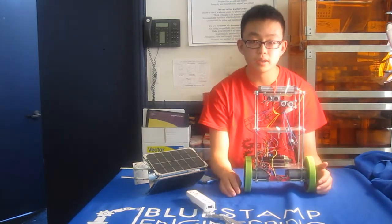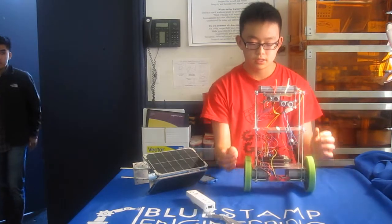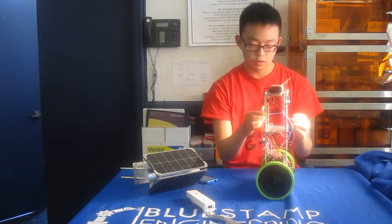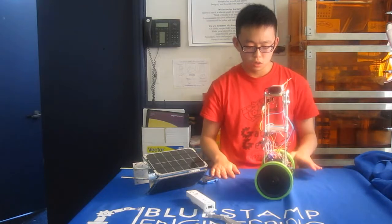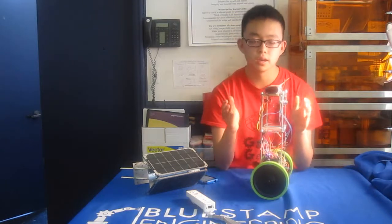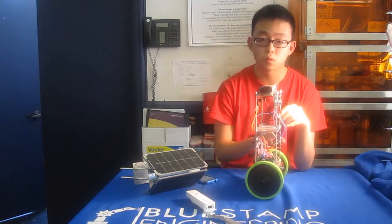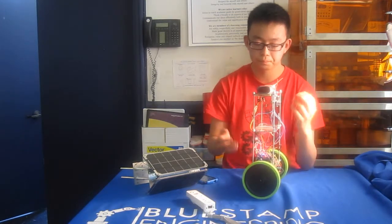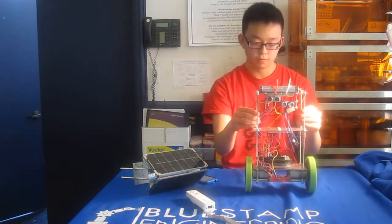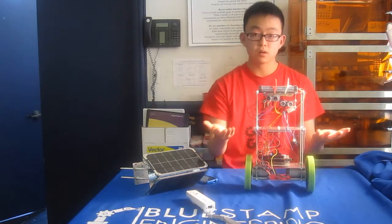Next, I'll be talking about PID control. PID stands for Proportional, Integral, and Derivative. It's a way to basically get my robot to balance based on its current angle. So the PID takes the angle from my IMU and it processes it and puts it through an algorithm that tells my wheels whether to move forwards or backwards so that my robot stays upright. On the top of my robot is a battery, and that simply provides power for my IMU, motor shield, and Arduino. And that's how I got it to balance.